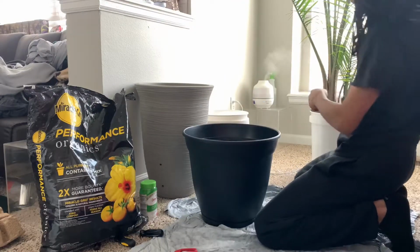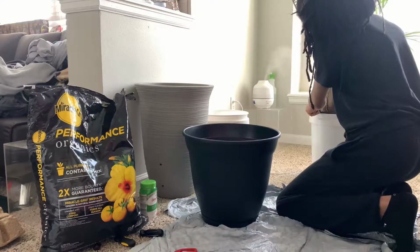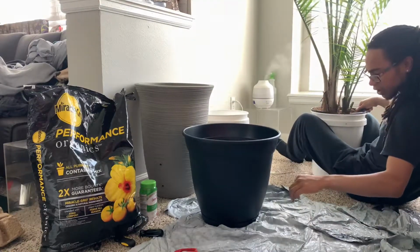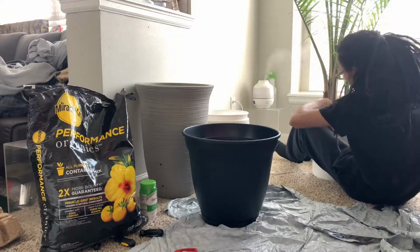All right. So now what you're gonna do is, I'm gonna come over here and pick this black part out of the bucket. Might be a little easier said than done. So what you want to do is just go ahead and get down like this. Wrap your legs around it.